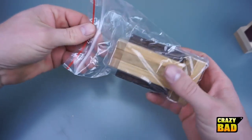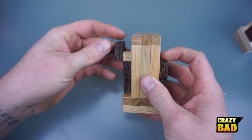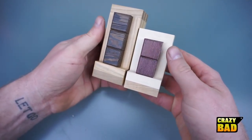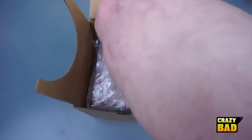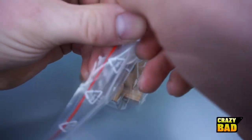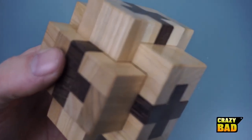So this looks like a bigger version of the second one. So let's go ahead and check this one out. Wow. The quality of this guy's work is actually amazing. So that's a big one and a small one. But now on to what I'm really excited about, the puzzle I designed that he has made a number of copies of. So this is called CrossCut, and it's a nine piece puzzle. Wow, that's awesome.